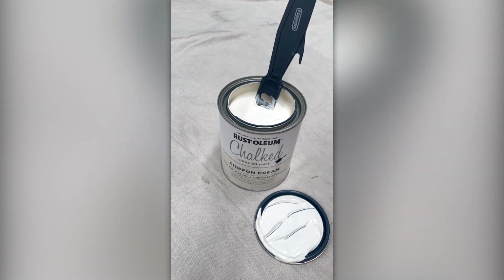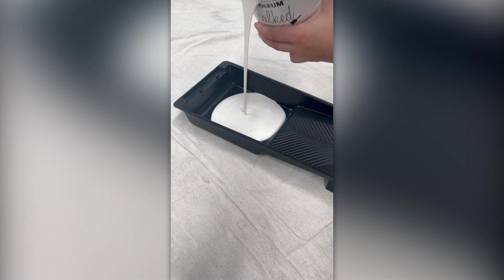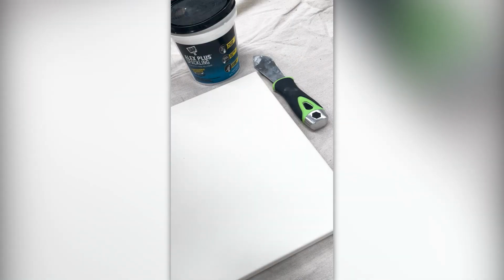Pour the paint into a 110mm Haydn plastic paint tray and use your Haydn mini roller handle and microfiber smooth mini roller sleeve to apply the paint to the canvas. Feel free to use our Haydn masking tape to mask up the side of the canvas if you want to leave them white, or you could even paint it another colour. Once the paint has dried, the fun part begins.